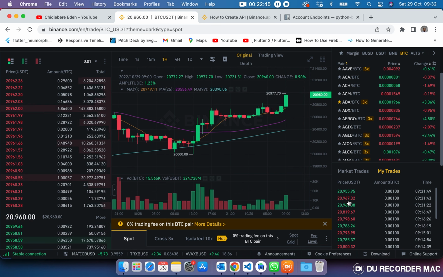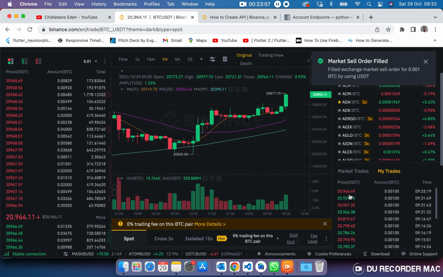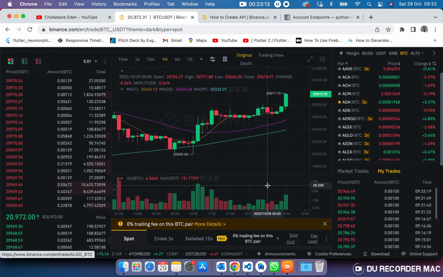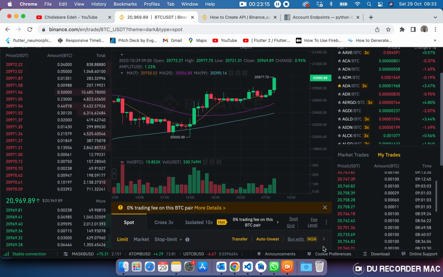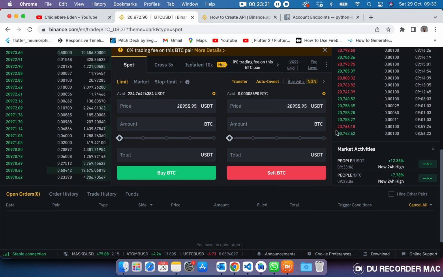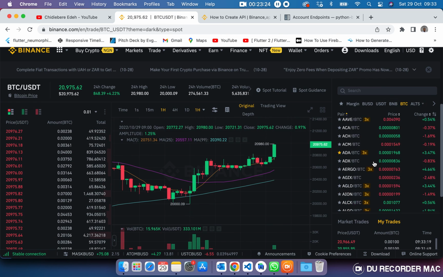So if I sold when it was 6.7 and bought when it was 5.5 here, the difference between this and this is simply about 5 plus 7, that should be 13. So the difference is $13. You can use that to calculate your profit. As you can see from here, I don't have any order pending. It's simply executing what I have on the script. So it's buying and selling based on what I have on the script.